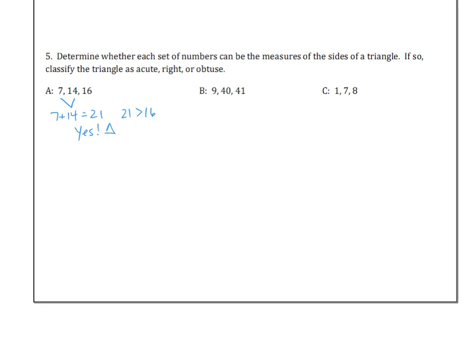Next, we have to figure out what kind of triangle will we have. So now we do the Pythagorean Theorem. We do 7 squared plus 14 squared, and we see how does it compare to the 16 squared. So we get 49 plus 196, and then we get 256. Now if I add 49 plus 196, that is 245. So you can see they are not equal to each other, which means this is not going to be a right triangle. In this case, the C, or the biggest side, was greater than the other two. And when the C squared is greater than the A squared plus B squared, then it will be an obtuse triangle.